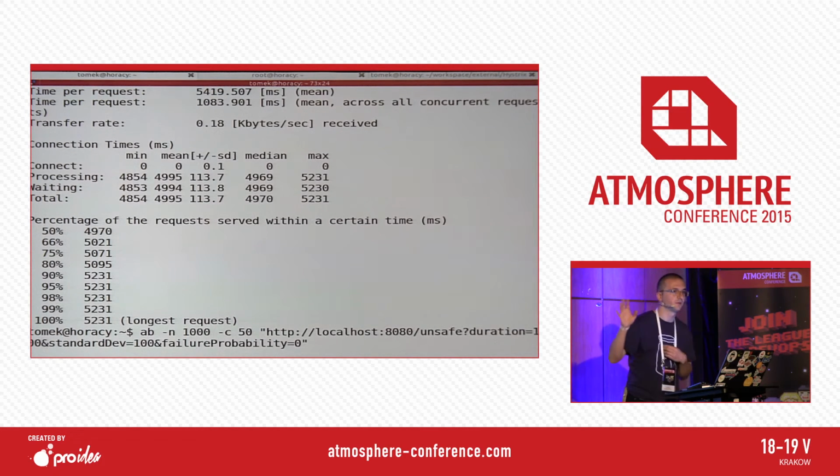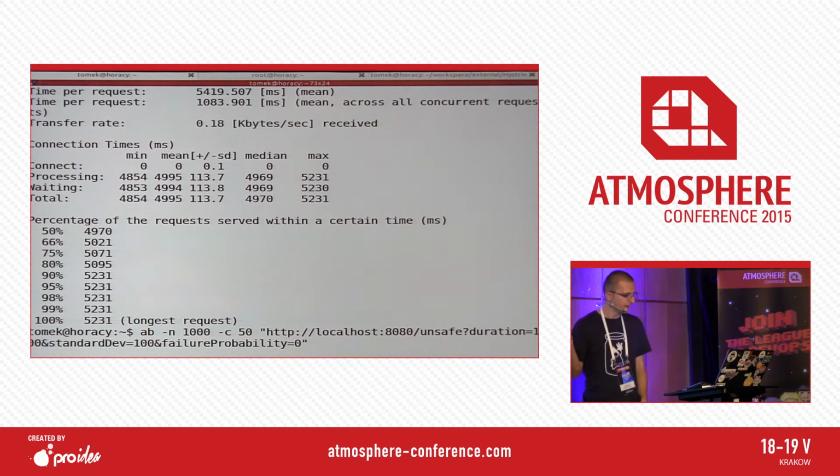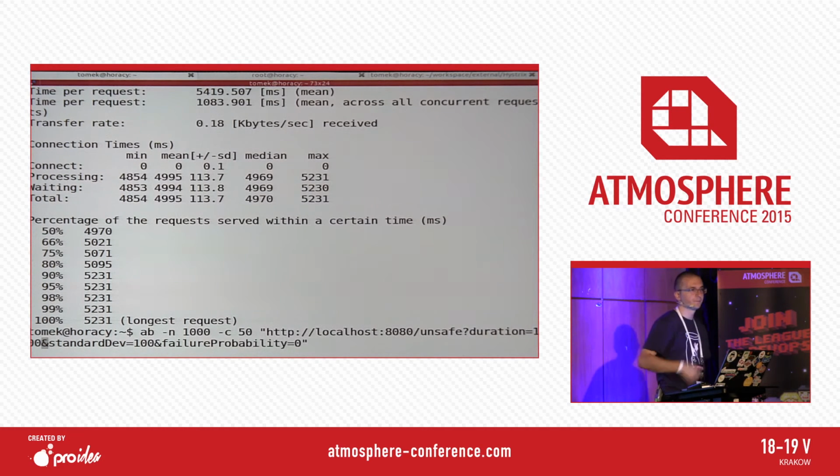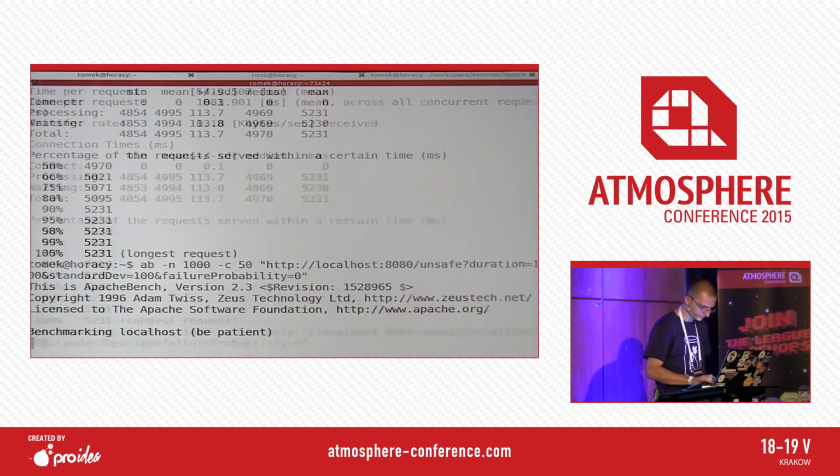Can you, from the top of your head, calculate what the average response time should be if I have 5 times more requests than the backend service can actually handle? And each request takes about 100 milliseconds in this backend service. Can you guess? Okay, let's just run it then.